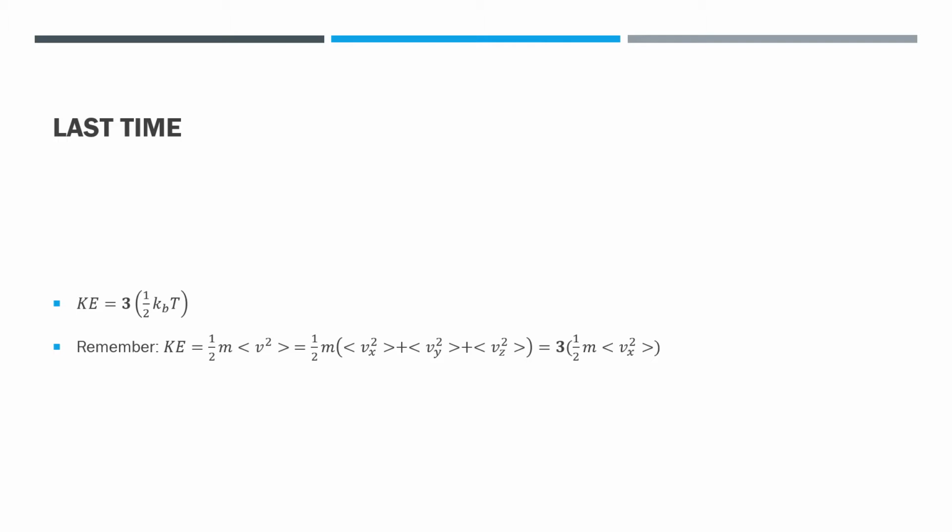So in this slide, I just want to recap what we learned in the last video, and that was that kinetic energy equals 3/2 kBT for a monoatomic ideal gas, right? This was our kinetic energy formula, and I've written it a little bit differently on the slide. You can see I pulled out the 3 and I've bolded the 3 because the 3 is important, times 1/2 kBT. So I just want you to note this number 3, right?